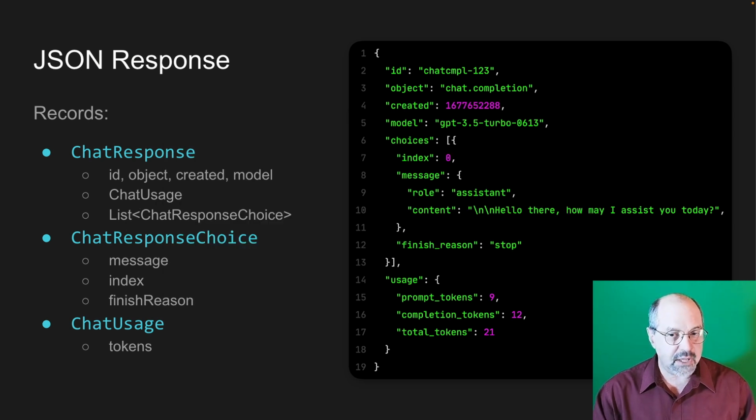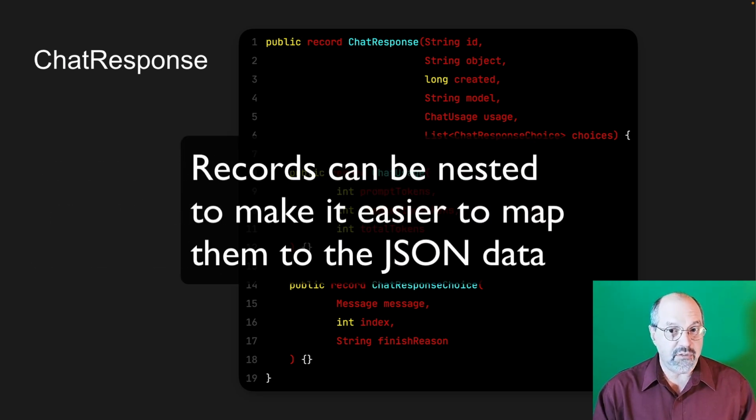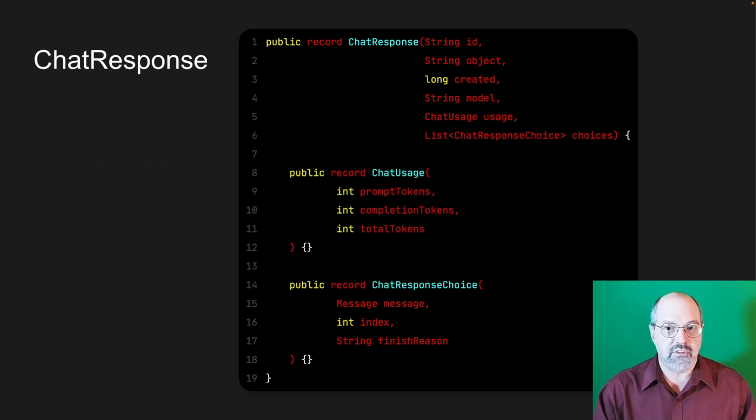Okay, given that structure, here is a collection of records that I put together that maps to it. So you can see here the chat response record has the ID, the object, the created timestamp, the model as a string in this case, usage as a chat usage object, which is right below, and then choices is a list of chat response choice, which is below that.